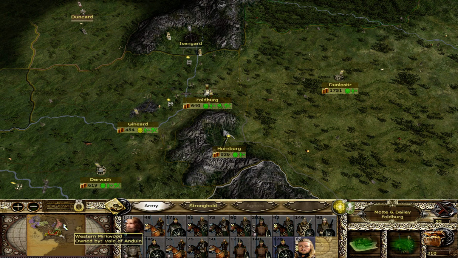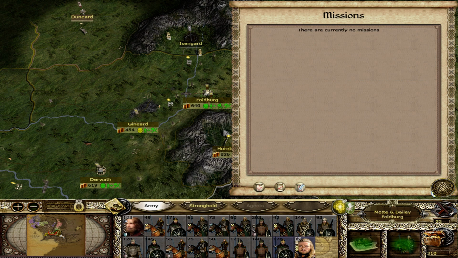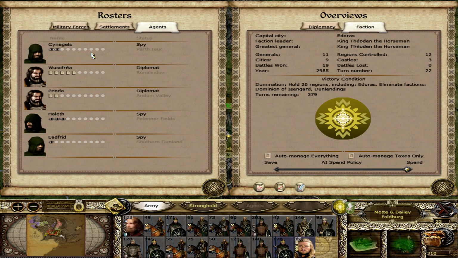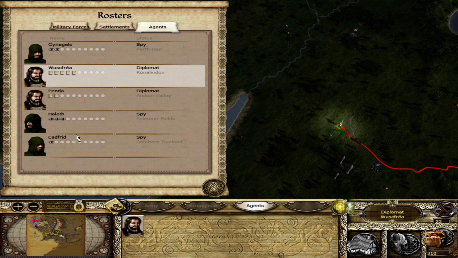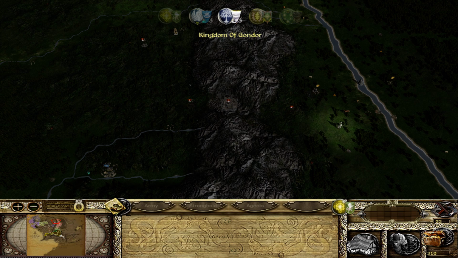So this moves us towards the end turn, unless there is any mission. No missions, unless we've forsaken any of our agents. It's not spies, but the diplomats. Yes. They've all had their movement orders, so here we go.